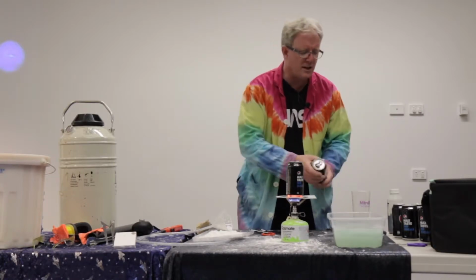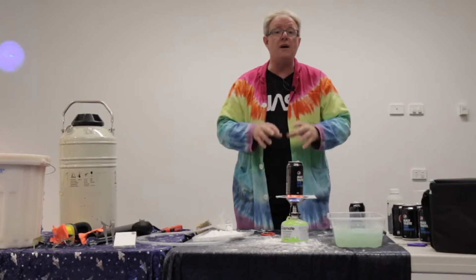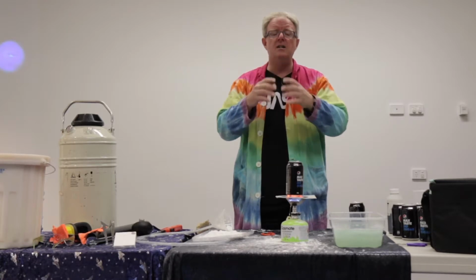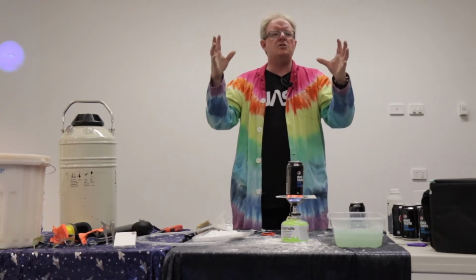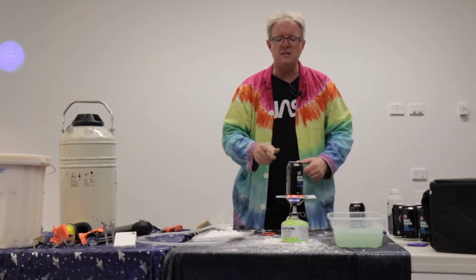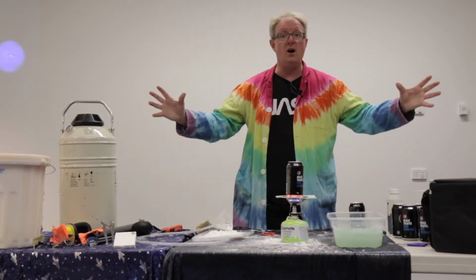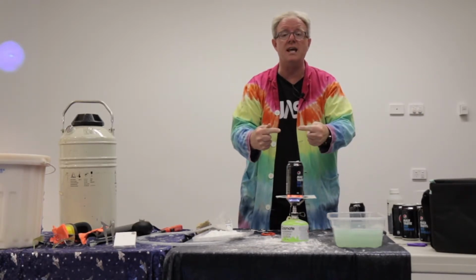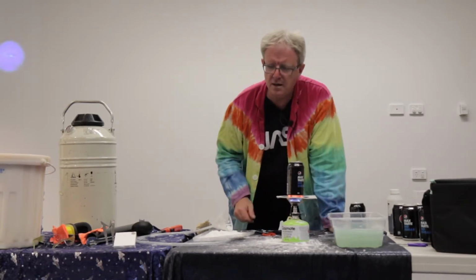Now when we do that, that water is cool. So it's going to make the air inside the can cool down for a little bit. Now what happens to things when they cool down? They get closer together. So they lose energy and they take up less space. We call it condense. So the air inside the can is going to get closer together and it's going to condense, which means the pressure inside the can is going to be low, the pressure outside is going to be high, and therefore there's going to be a force going inwards on the side of the can, and the can's going to implode.